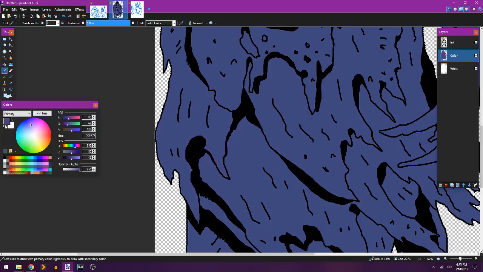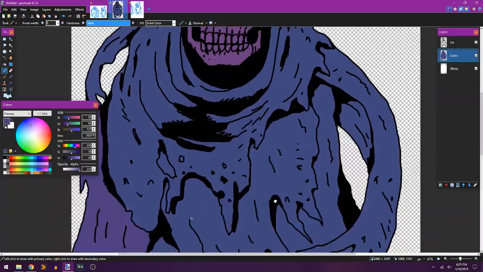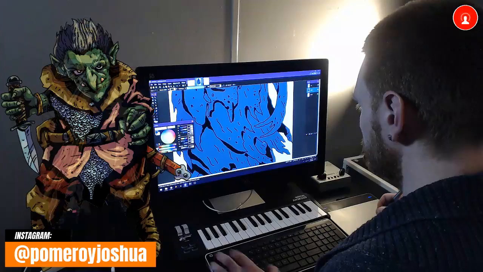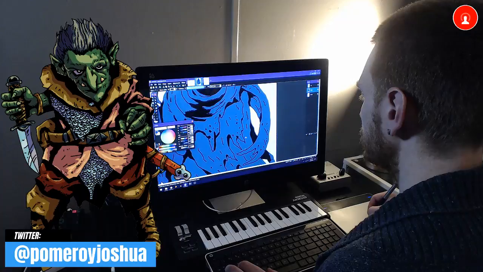So what I'm doing is just outlining, essentially giving myself a border so that I can use the fill bucket tool. And I may have to pull my tolerance way down because these colors are very similar. There we go. That's all I needed. So that piece, maybe this piece in here. Maybe this piece.